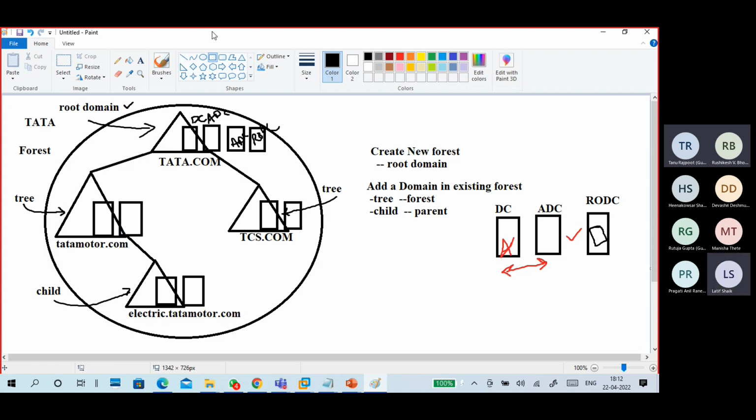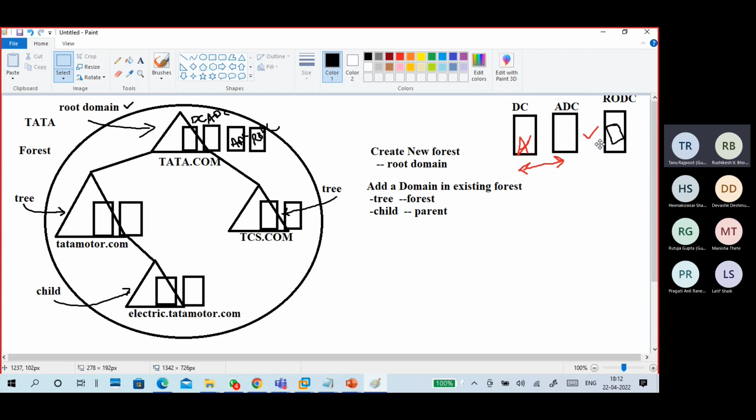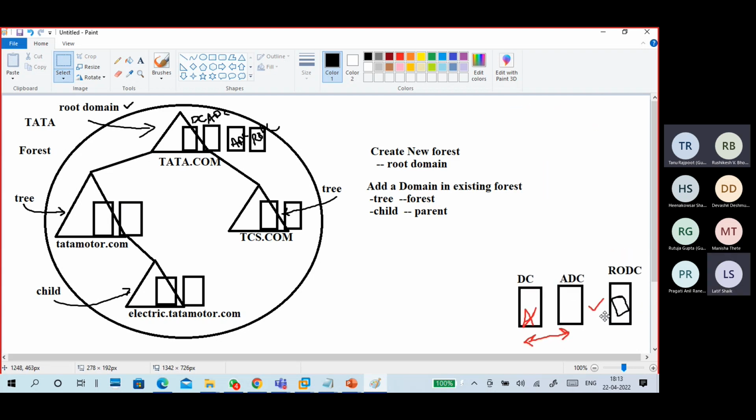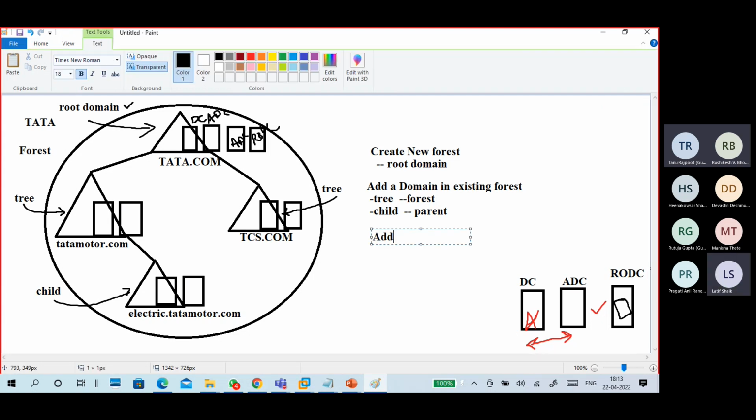For this, one more option is there. So here, third: add a domain controller to an existing domain.